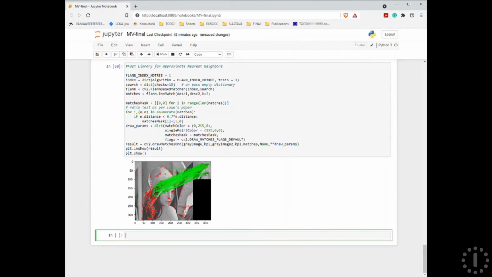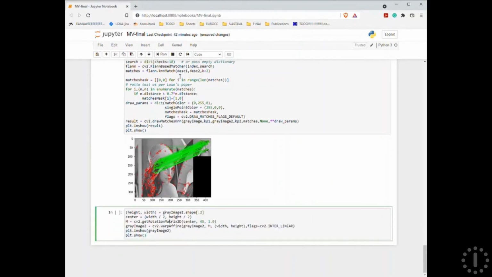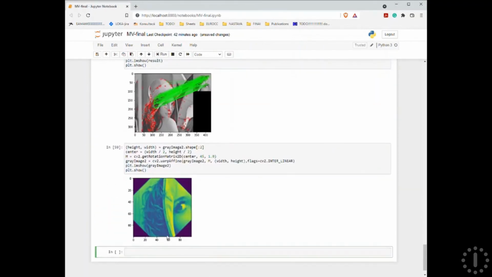Now what I'm going to do is perform a transformation on our second image so that we rotate it a little. Here is the rotated image. We can use get rotation matrix by getting the central point of the image first and define this matrix as a rotation along the central point with 45 degrees, and this is the scale, so we can also rescale. I'm using 1 because I don't want rescaling here.